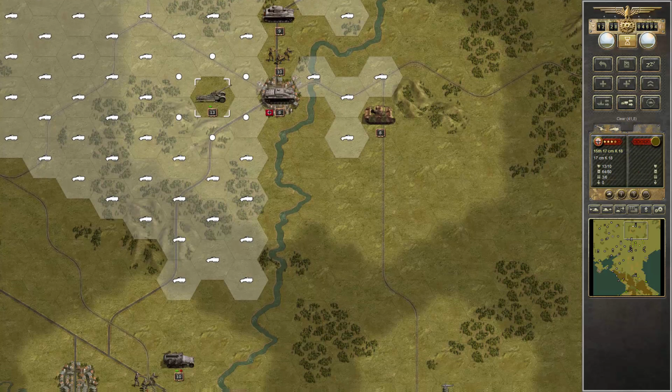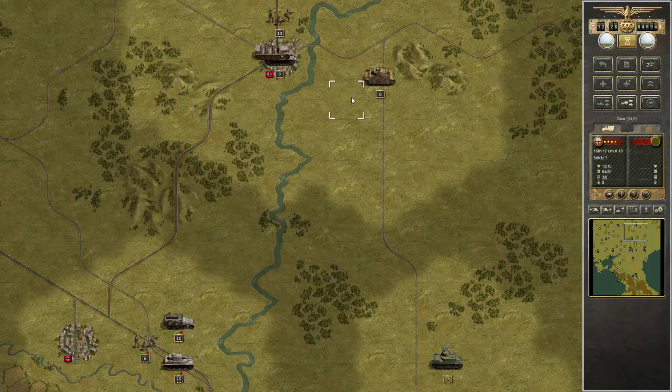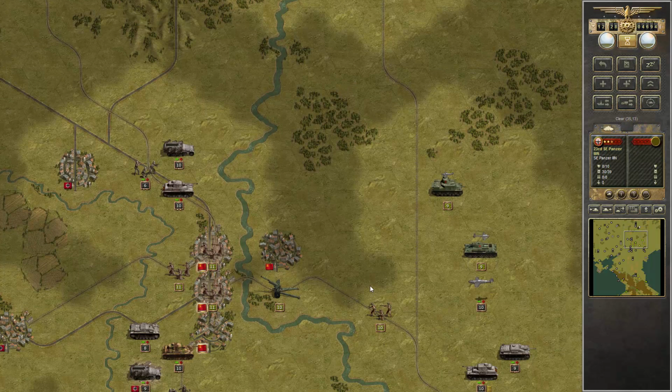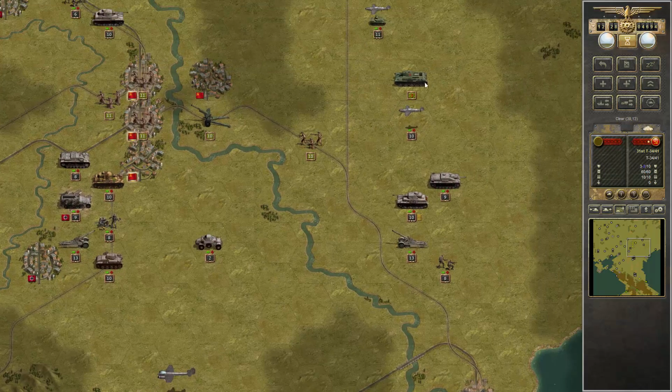Yeah, and that's it. We are... Yeah, it's very helpful if the tanks have more scout range, more vision range. So this should be completely safe. And we are now successfully across the Volga, and can concentrate on finishing the resistance.